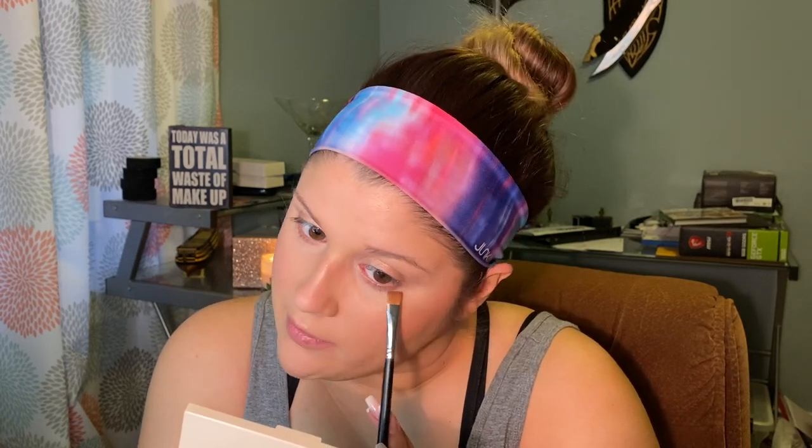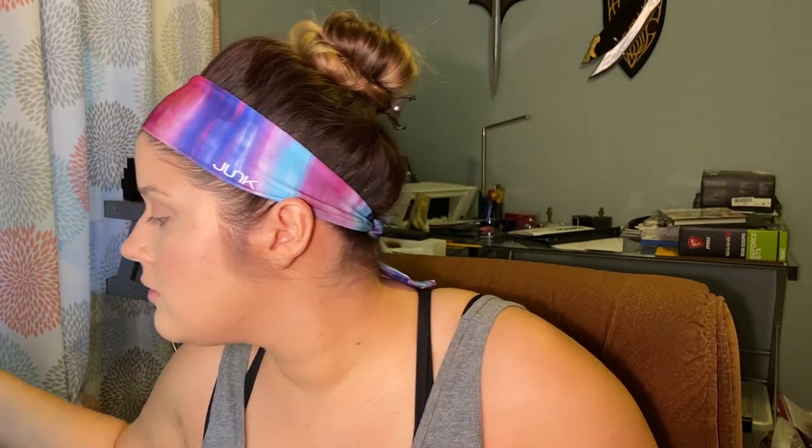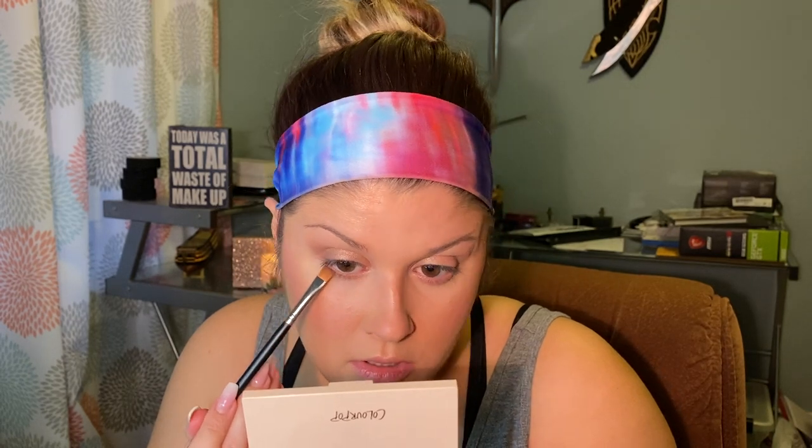And I've kind of been doing the same techniques with all the looks I've been doing, but just kind of different levels. Let's go in with Embark again. If I can flip over. Okay. Just a touch. Right in the outer edge.